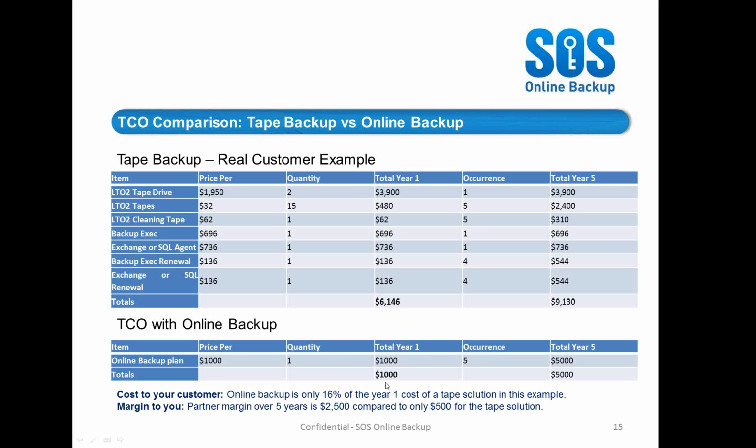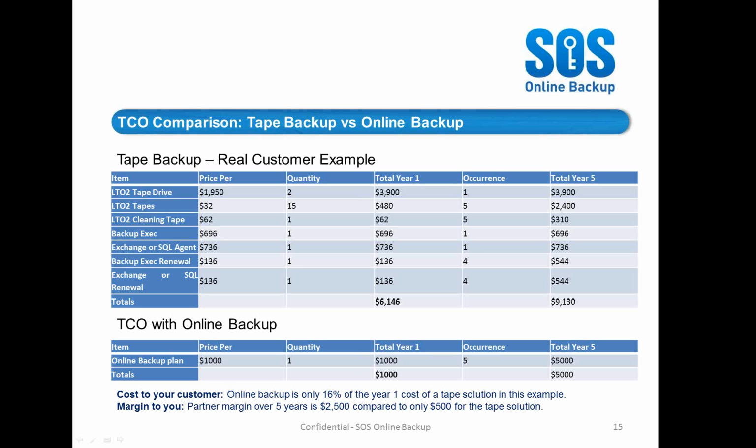With online backup, in the first year, margin is roughly the same, so roughly half of $1,000, $500. But crucially, there's then revenue for the reseller in this scenario every year for 5 years. So if you look at the reseller revenue over that 5-year period, it's $2,500 instead of just that once-off $500 fee. Now, there are lots of other services that can also be sold around online backup, so there's all sorts of other potential revenues.